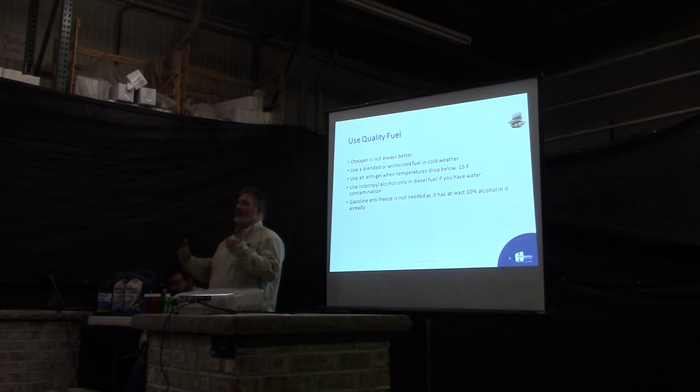So the little extra you pay for a premium fuel is worth it. Use a blended or winterized fuel in cold weather. Usually about October, November, most of the gas stations will start blending fuel automatically. So if you're picking it up at a gas station, they'll blend it.